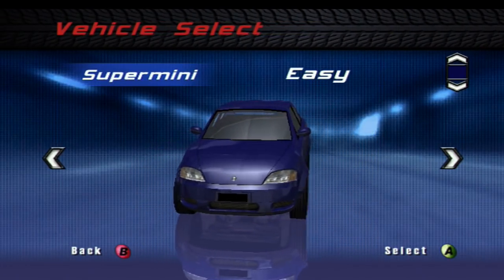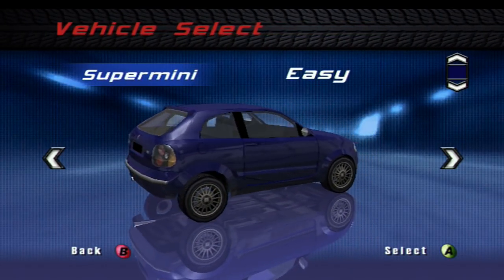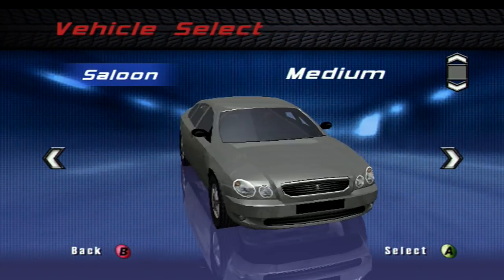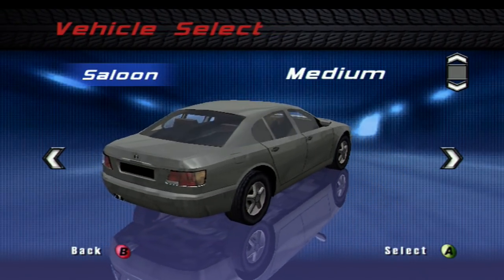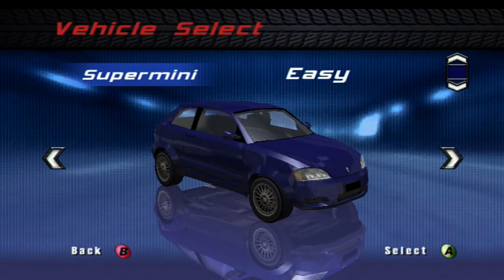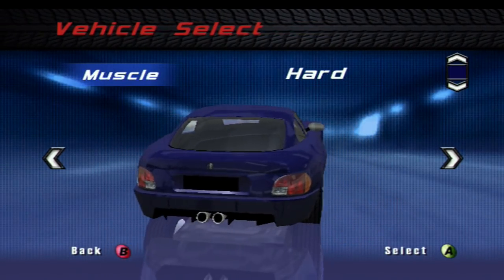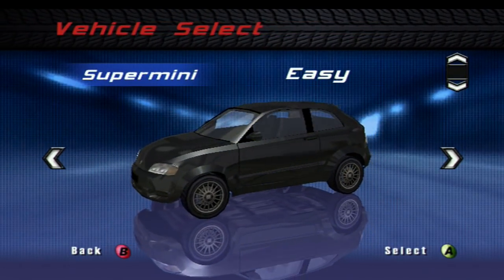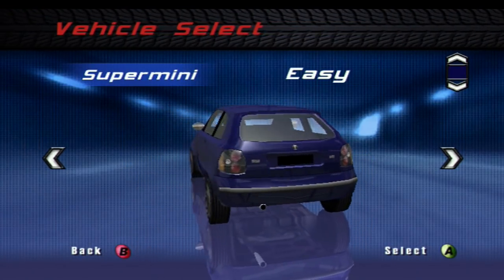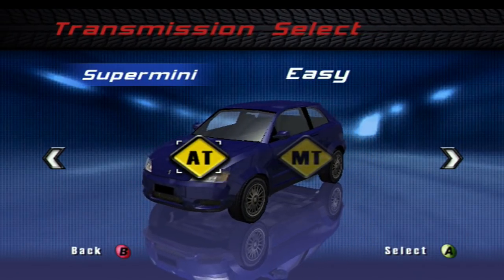First things first, we have to choose our car. So we have choices between the Super Mini, which is apparently an easy car to drive, the Sports Coupe, the Saloon, both with medium difficulty, and the Muscle Car, which is harder to drive, as well as the Pickup. Now I'm just going to go down and use each in order. So I'm going to start with the Super Mini. We also have different colors we can choose for the cars. I'm going to go with this blue.